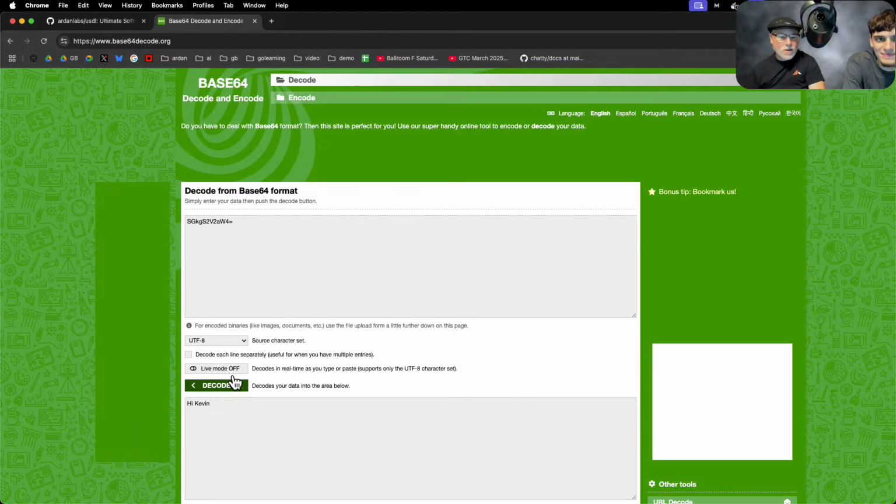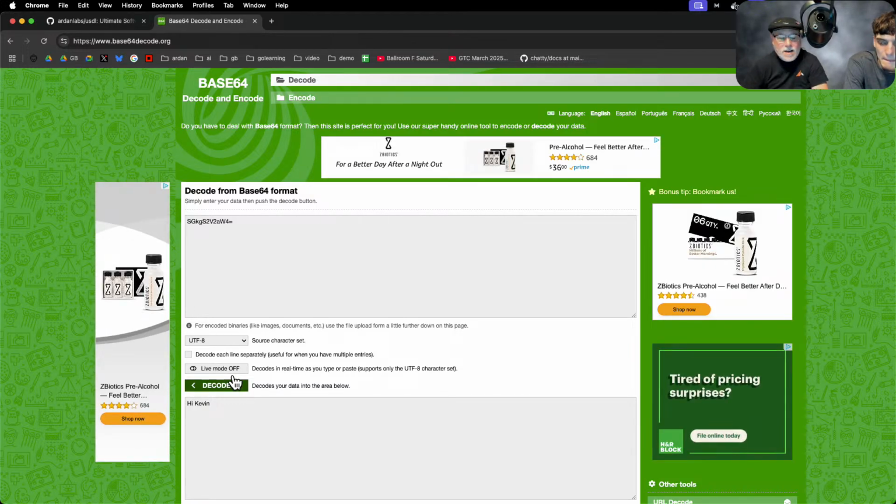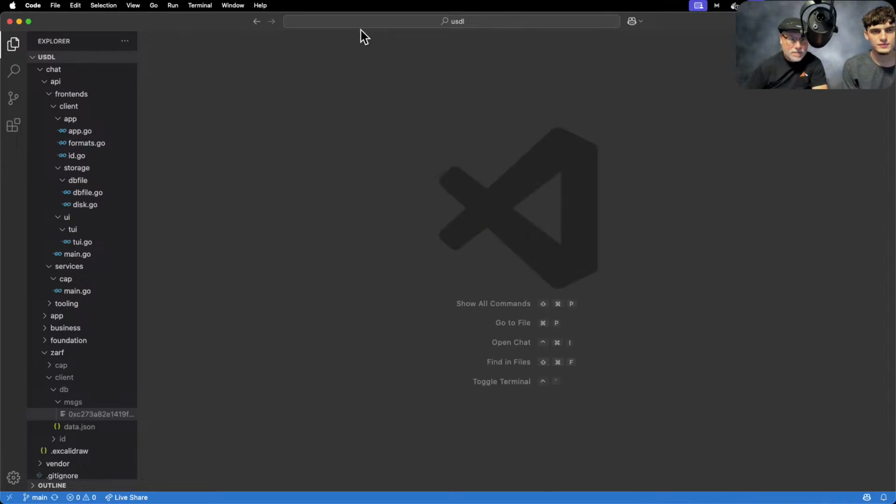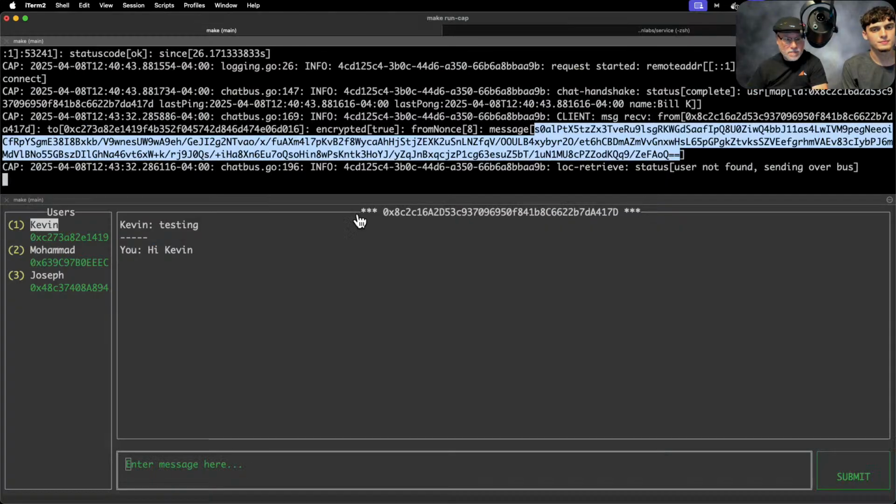All right, so it's a base 64 encoding of the message, which is fine. It's not encrypted, I was just able to decode it. That's what JSON is doing. It's just base 64 encoding it, so it would be a proper string. Got it. So that mystery is sort of solved.